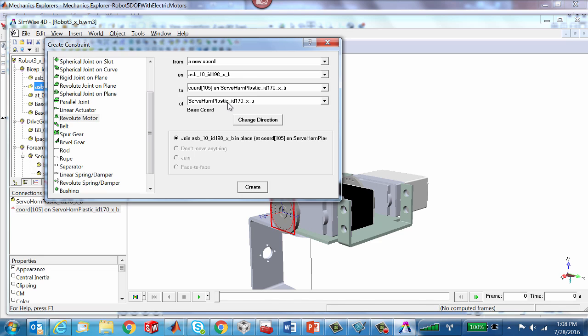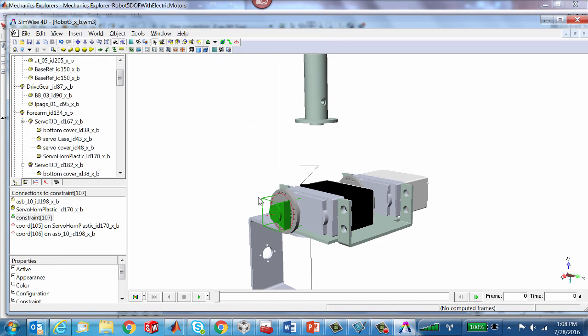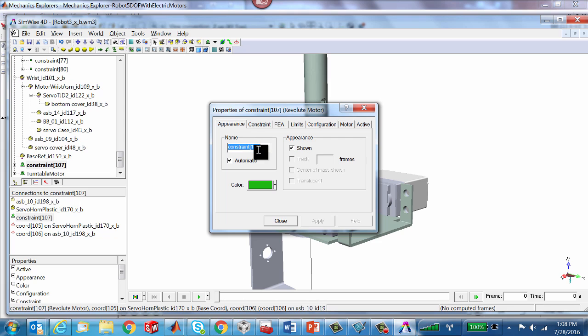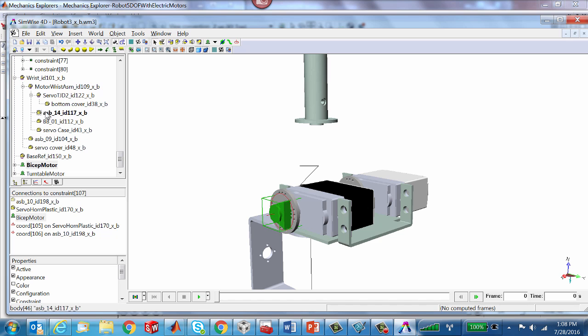That one that we selected is attached to this piece called servo horn, and so that automatically fills that part. The other thing we selected was the second part, the part that will be adjoined to it, and at that same location of our selected frame, it'll create another frame attached to it. Just trying to give you a little bit of information about how the whole process works. Bicep motor. All right, so we hit apply, and let's bring our part back.